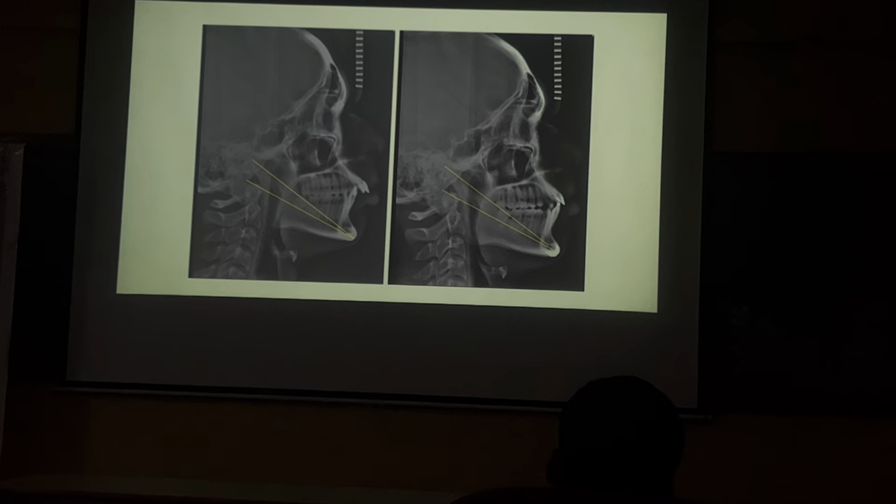We were able to achieve the proper class 1 molar relationship, class 1 canine relationship, normal overjet and overbite, though it was a crowded and proclined case. We were able to achieve such a balanced, relaxed and straight soft tissue profile without extracting any bicuspid. Comparison of the lateral profile. Comparison of the cephalogram before and after. These are the OPG comparison before and after, and how the third molar is uprighted.